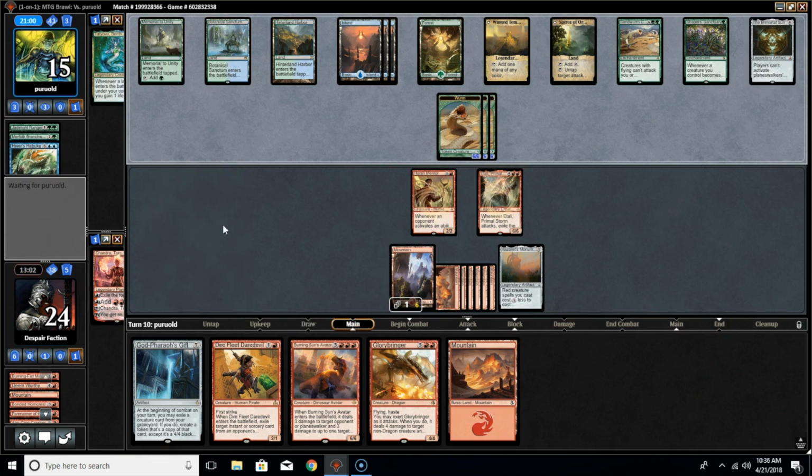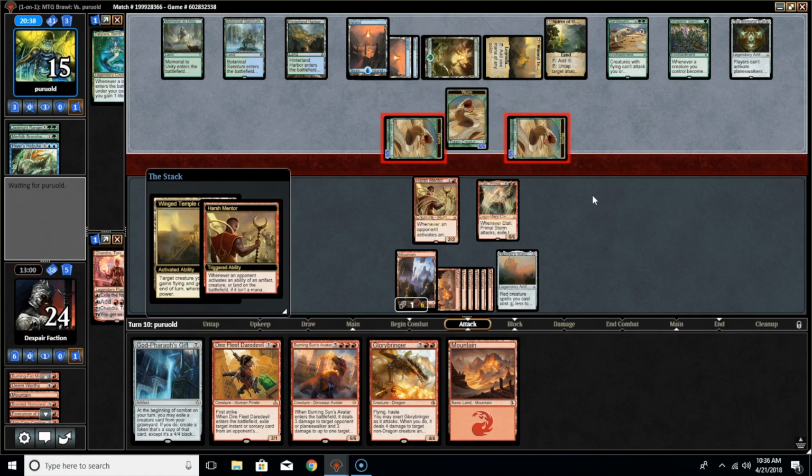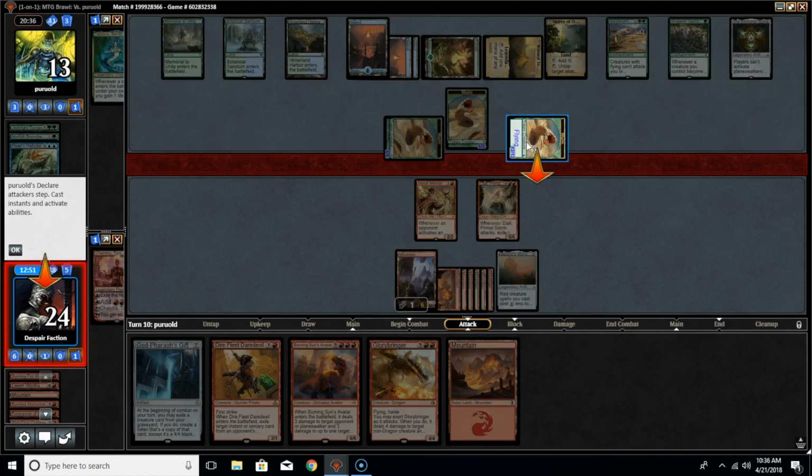Opponent's going to need to draw an extra card. Just need to avoid counter magic. Opponent's going to pump one of the creatures and make them huge. They will lose 2 life off of the Harsh Mentor. So opponent's coming in for 18.